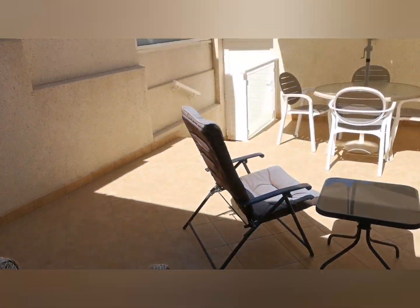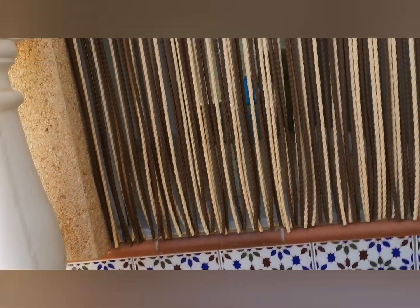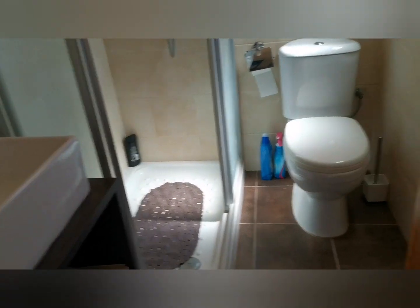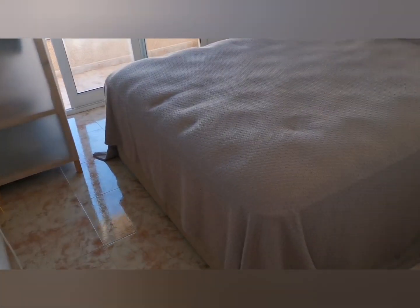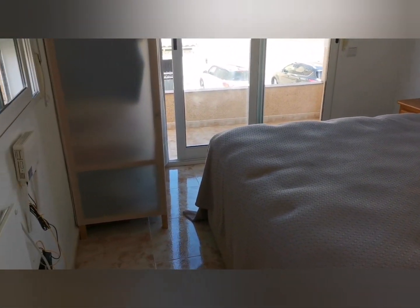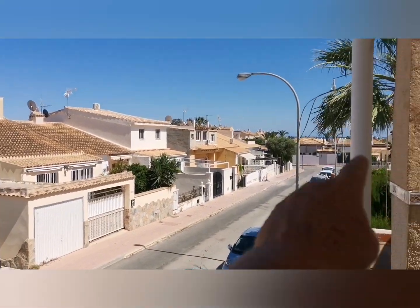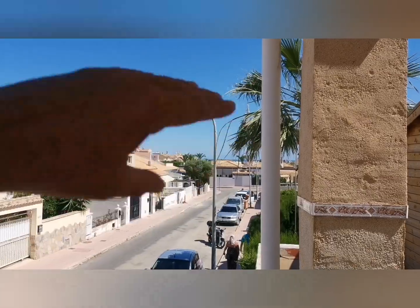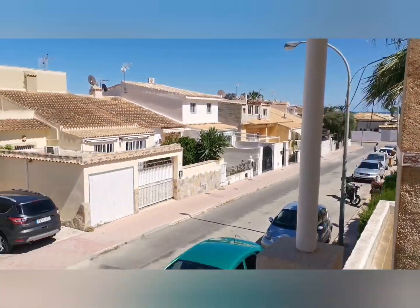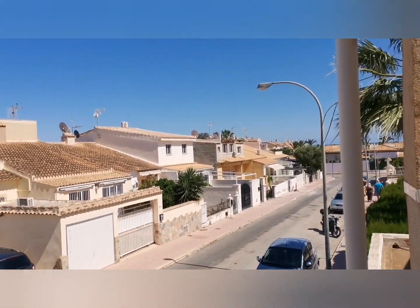Now I'm going to show you the guest room. Come back out onto this terrace. All these lights look really pretty at night time. Go in here — I'll show you the guest shower room. And then through here, another big double bed. Go out here and we've got the terrace. I can point out where we are — just up the top is the Emerald dial. You don't get any of the noise because the music faces the other direction, so sound all goes down that way. That's the restaurant area and up here is Via Park 3. Just through there is a Consum — like your Tesco or Sainsbury's.